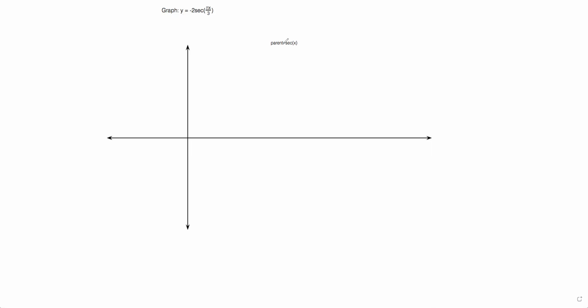You guys may not remember what secant looks like. When I was first learning trig, I always put this in terms of cosine, because there was one of those reciprocal identities that tell us that 1 over cosine equals secant. So I want to draw cosine first. I'm going to draw one period of the cosine function. By this point, you know not to expect that much from my drawings, but I will try my best. So cosine is going to look like this. This is going to be one period of the standard cosine function, without any modifications whatsoever.